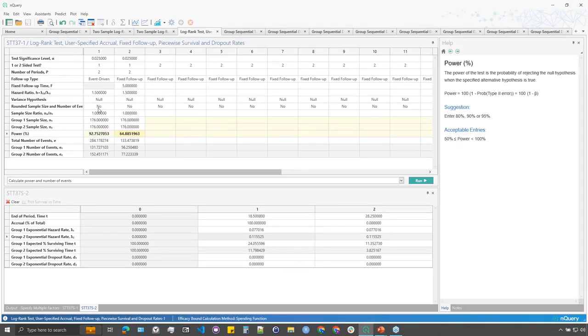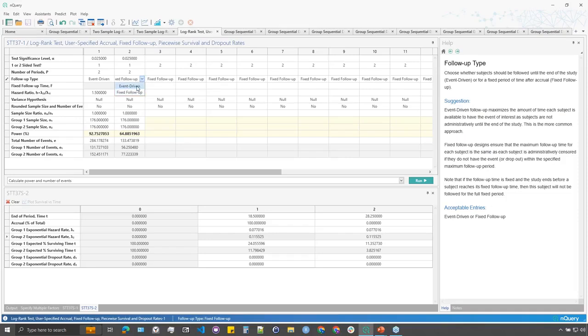So then finally, this table here is SD37. It's a new table in our recent release. And this, which actually only came out yesterday, I believe, depending on when you're watching this, this table here effectively allows you to choose between having event-driven, which is to say kind of maximum follow-up, or a fixed follow-up. So you can choose to just have a follow-up for a fixed period.